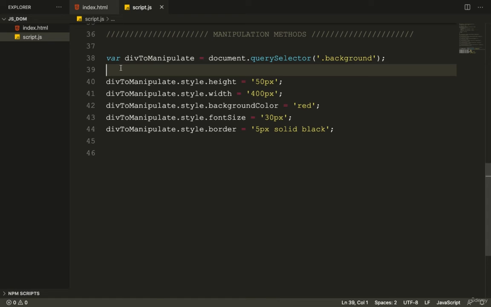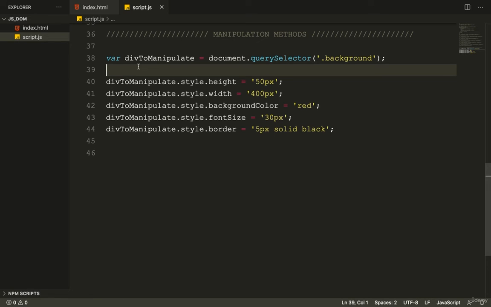I'll tell you the nice thing about using the style property is that if you find yourself manipulating, let's say, a bunch of properties on any individual element, like I'm doing here, and changing 5 different properties on this one tag, you might ask, is there a better way? And I would say, yes, there's a better way. And in fact, there's a few different reasons that there's a better way.